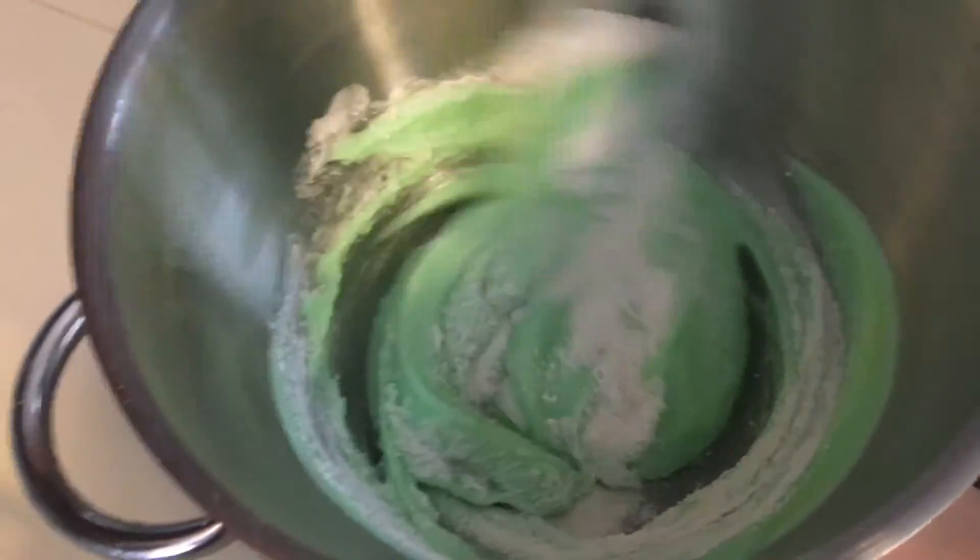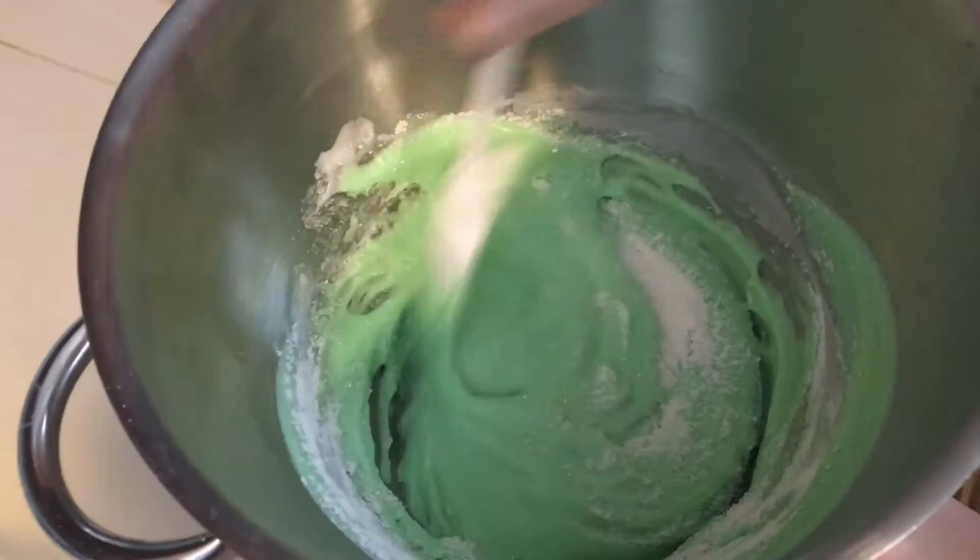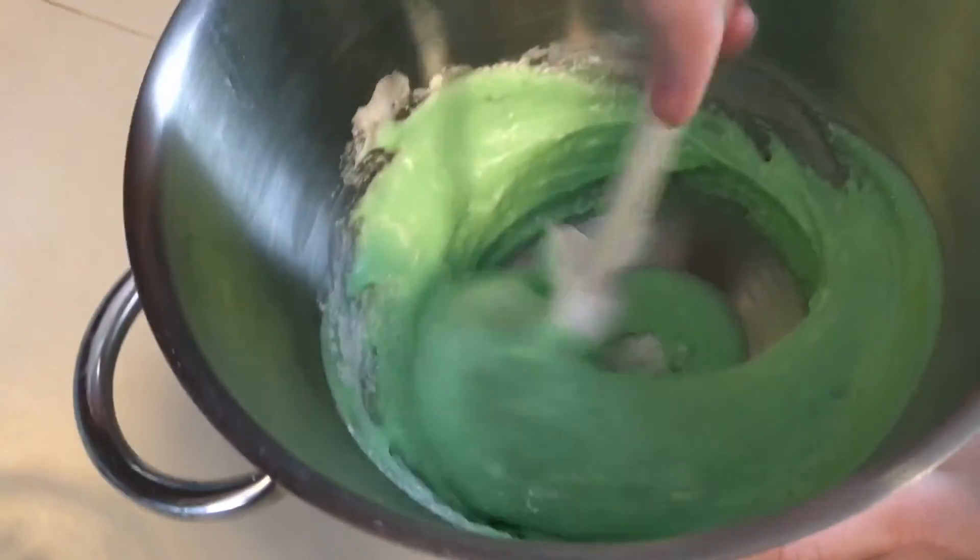Well, there you have it, folks — you need never ponder the process of making macaroons ever again. What? To make macaroons, you need to first beat egg whites until frothy, then add granulated sugar to form soft peaks. Then if you'd like color, add in food coloring. Then slowly fold in a mixture of powdered sugar and Bob's Red Mill Almond Flour. Pipe the filling onto a baking sheet and let sit for an hour.